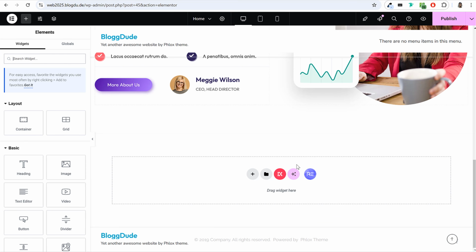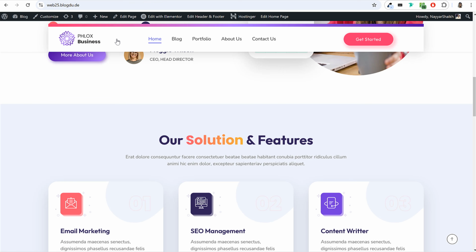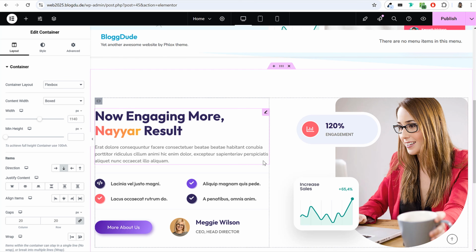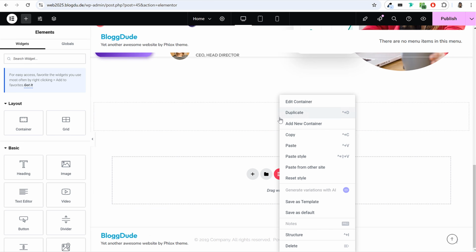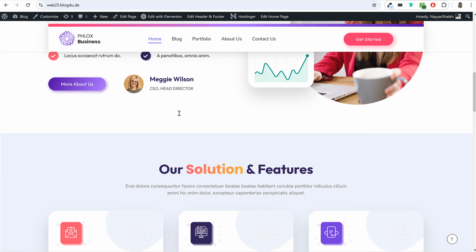So for this, what we'll do is we'll click on the plus button, flex box, and direction down or direction column. Now here we have this title and subtitle. We don't have to design it from scratch because we already have a title and subtitle at top. So to save some time, I'll simply right click, copy, then come over here, right click, paste. Now as you can see, we have this. We just need to change it.